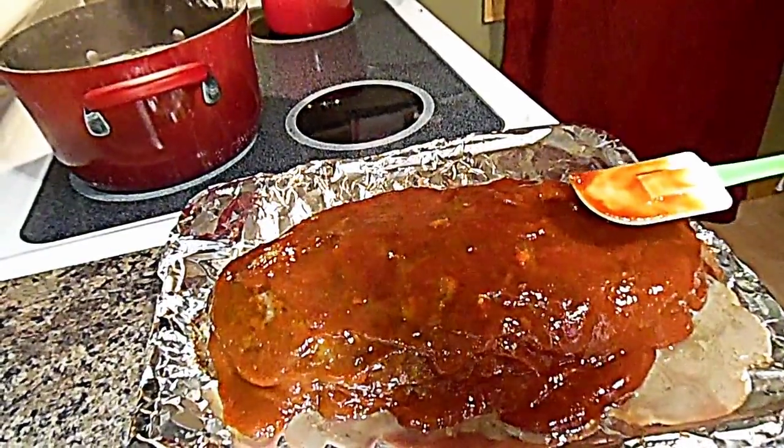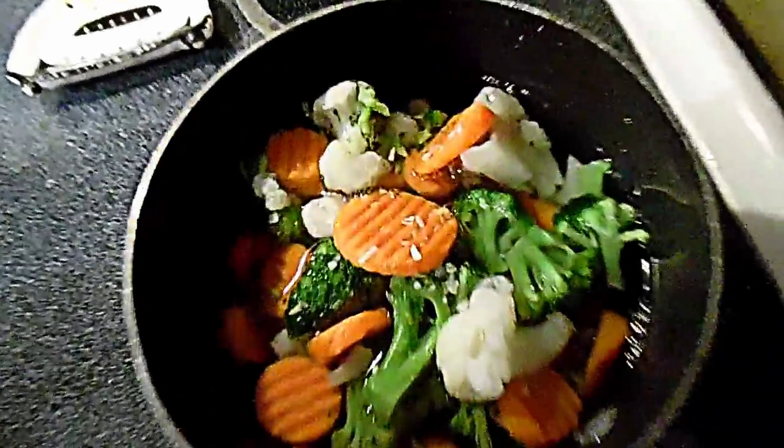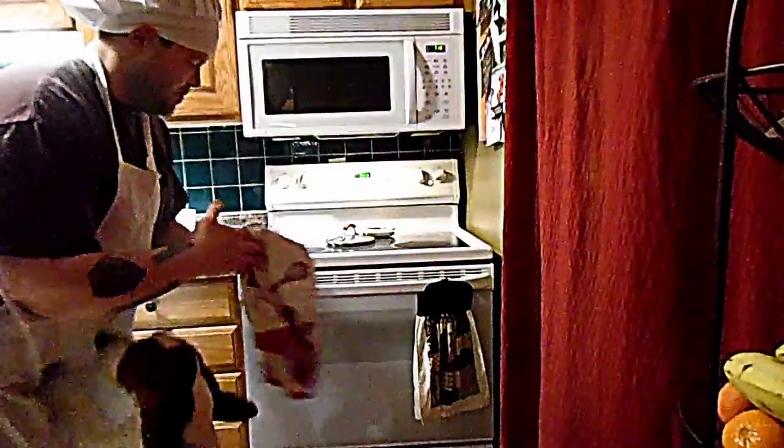While I wait on my meatloaf — it's got another 23 minutes — here are my side dishes: garlic red mashed potatoes with a little bit of seasoning, pepper, and a little bit of salt, and I've got my veggies cooking in some water. As soon as the meatloaf is done, I'll serve it up with the garlic potatoes and the veggies for my Thursday dinner, March 5th, 2015.